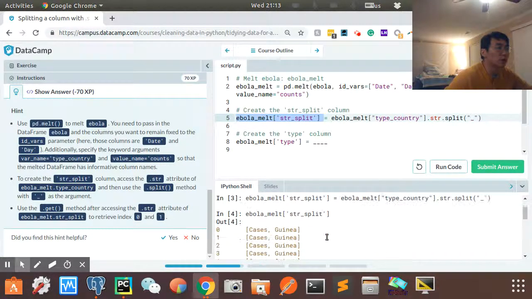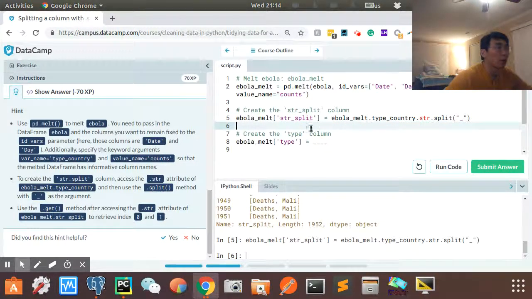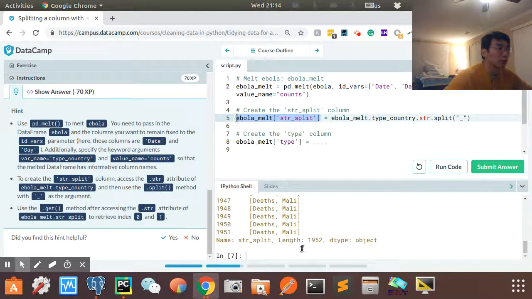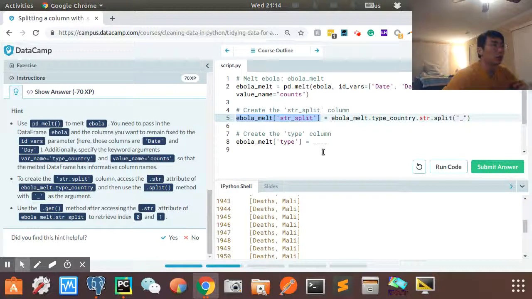Oh, okay, so it generates a list. By doing it this way it generates the list. Can we just do it like this? Still a list. Okay, good. And then we're just going to do equals melt string split.